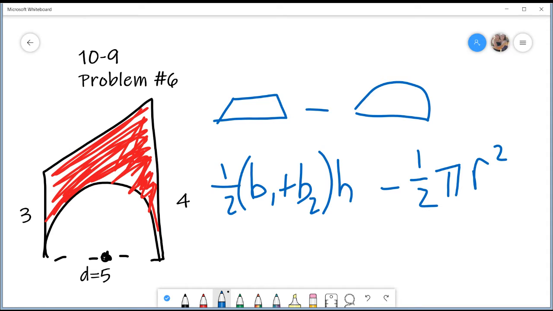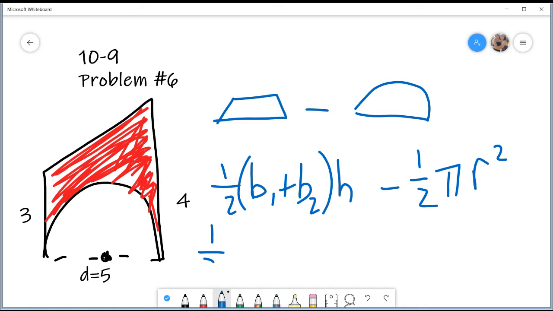In the area of the trapezoid formula, you have to add the two bases. However, normally we said base is top and bottom, and if we look, there isn't something on the top over there. That's all right though, because in this case, it's not top and bottom. The trapezoid's bases are the sides that are parallel. That means the sides that'll never touch. And those sides are here and here. Those are the parallel sides, the 3 and the 4. If you extended them, they would never touch ever, ever, ever.